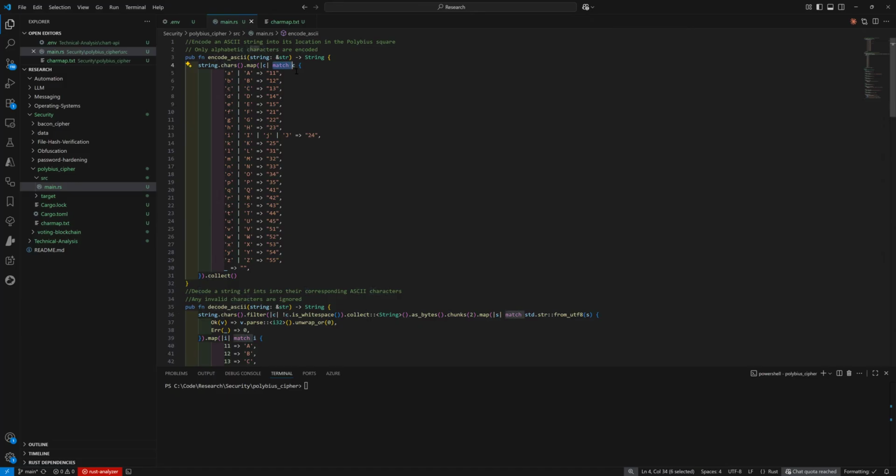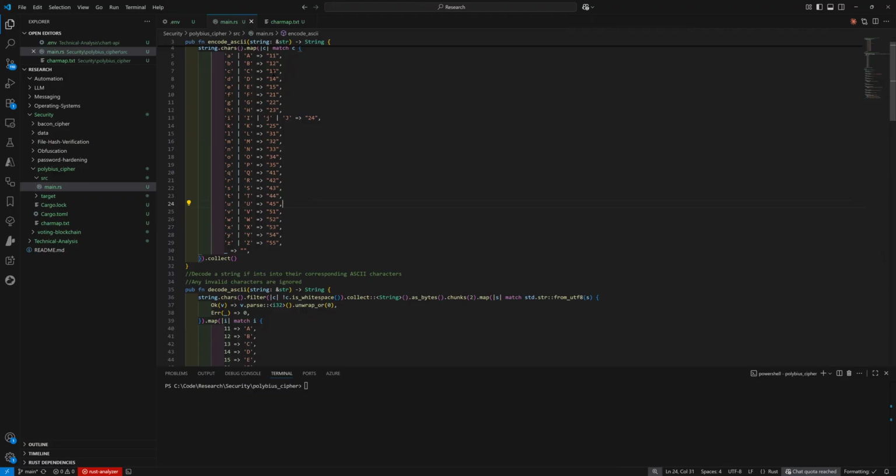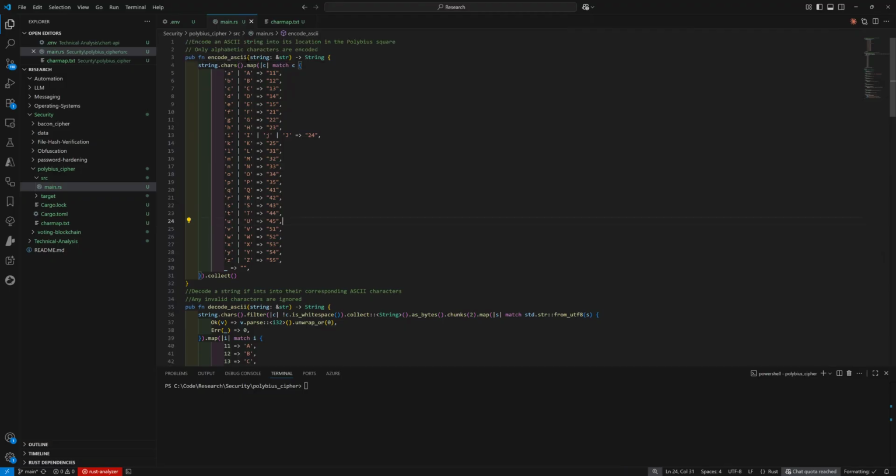We want to match C to one of these values here. Essentially if it's A, we return 11, or 1, 1, all the way down to Z, or whatever we want our input to be. And then each time it loops through this, it's going to return that integer representation of the letter.